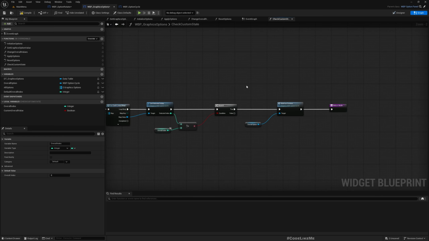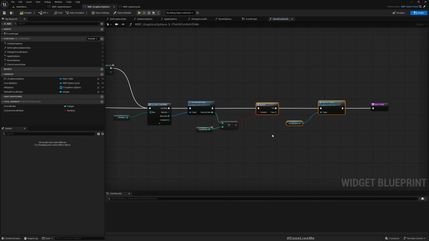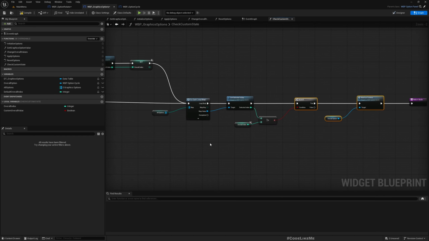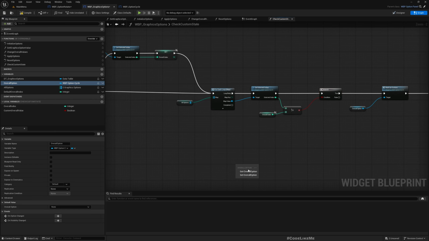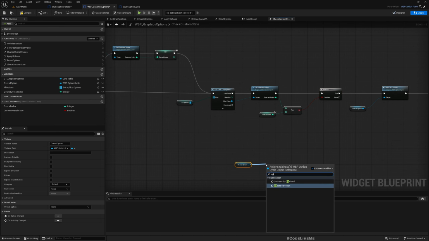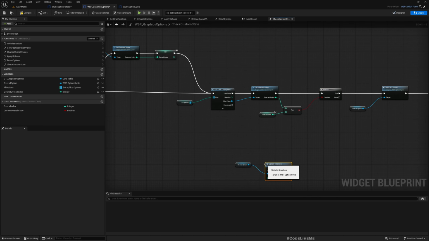And then if this is not fired at any time, in the end I'll again get the overall option, set selection with the overall index.